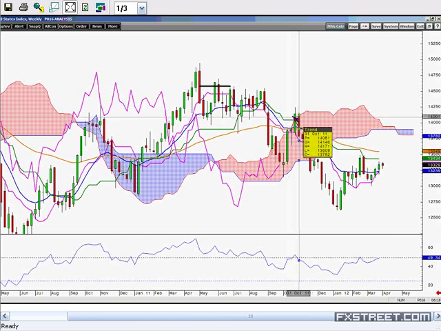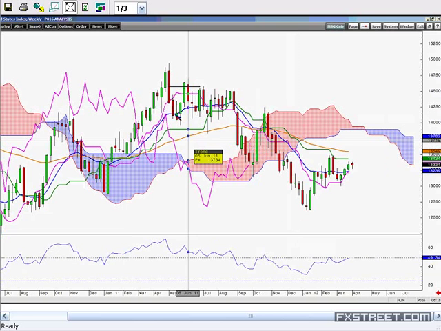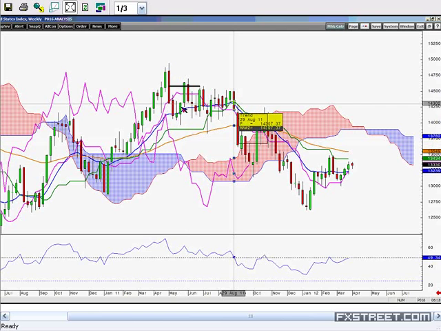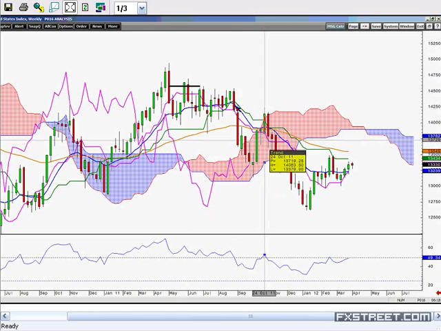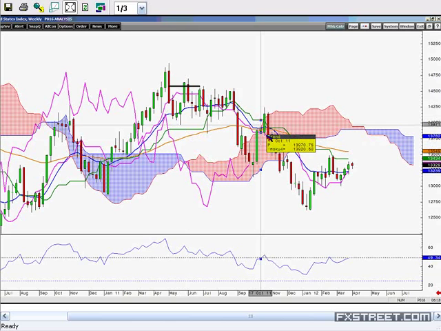You can see we bounce here, move up, never actually break and clear the high, and then we come back down. So that's basically what I'm looking for. I'm looking for price action, I'm looking for support and resistance, not just off my EMAs, but off my cloud. And I'm looking for candlestick formations. And this is what I'm looking to do, to break down all the way into my shorter time frames. So I'm using my weekly, I then go to my daily, then my 4-hour chart, then my hourly chart, and for my entry levels, I go down to a 15 or 5 minutes.